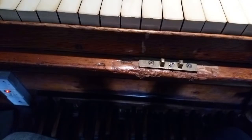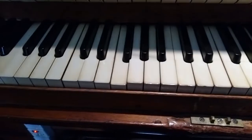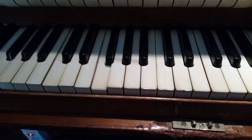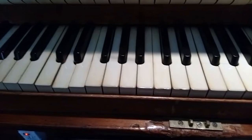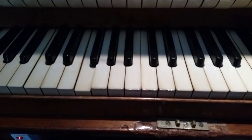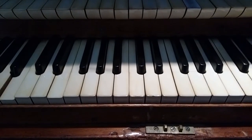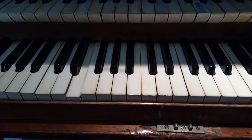I've set it in this instance to pedal to great, which links the pedals with these lower keys. As you can see, when I depress the pedals the keys move as if by magic, and there you get a lovely octave effect. There are also several other combinations you can use for this effect.